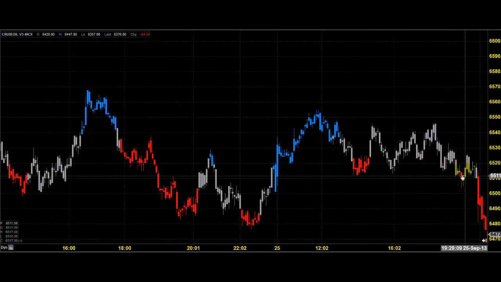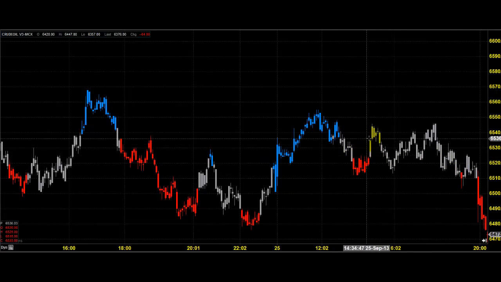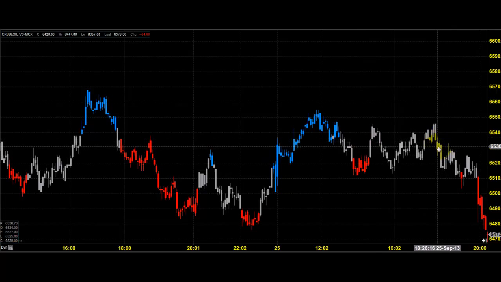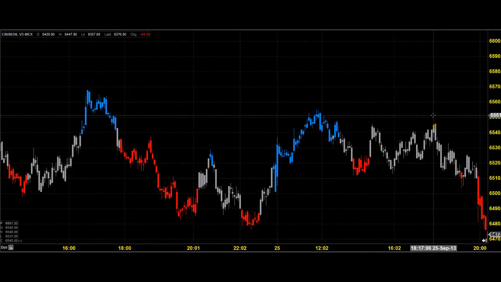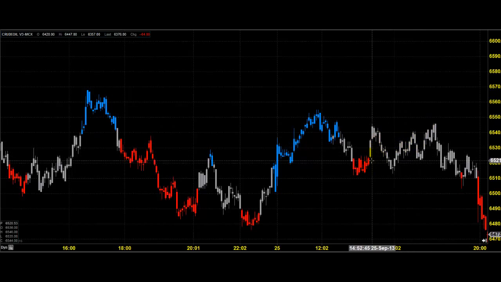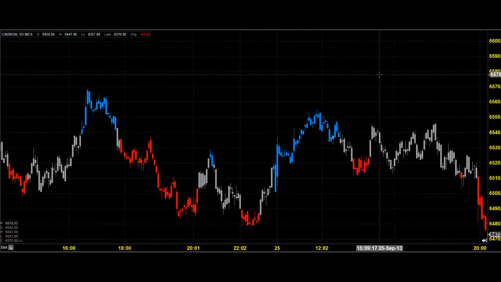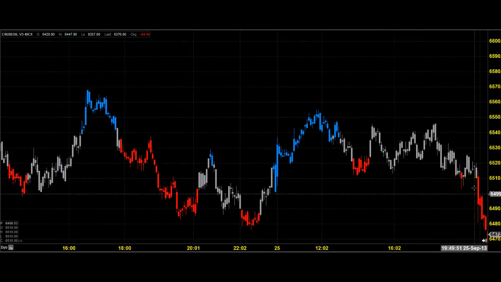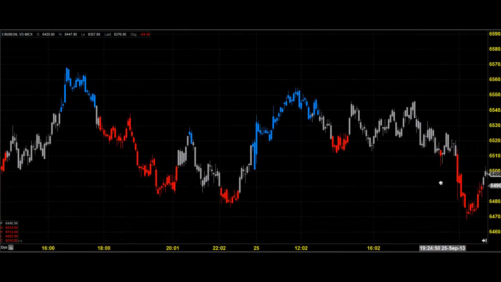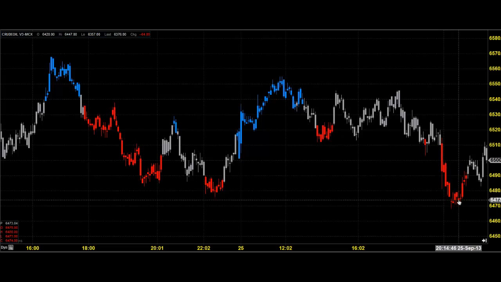So here you can find a signal. Here it provided a red color signal, and it thinks whether it is a continuation or it's going to be a failure. As a trader, if you are continuously monitoring it, you yourself can identify that it had provided two tops. Only if the price breaks this top, it can provide you a blue color. Now you can see it took all its time to think, and it gave you a red color signal.